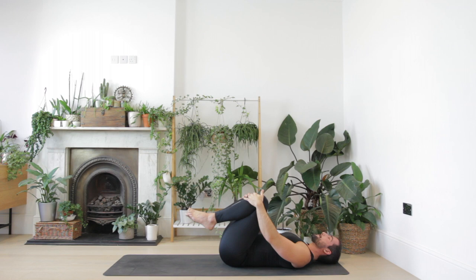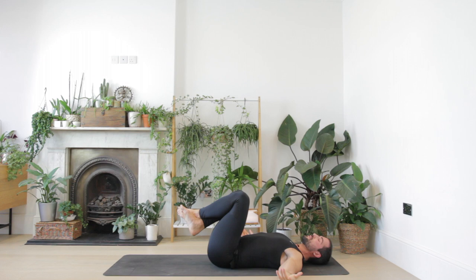And settling, bringing the knees into the chest for a moment. And then from here, take the arms out to the sides. You send both knees over to the left.